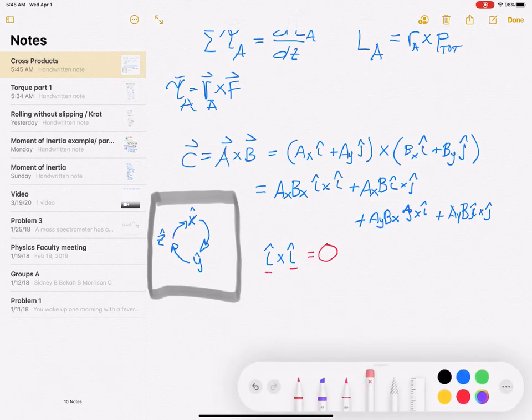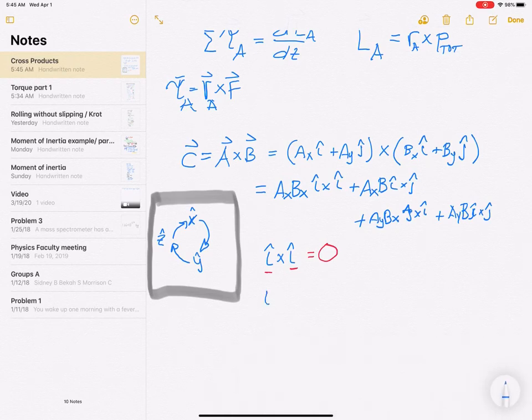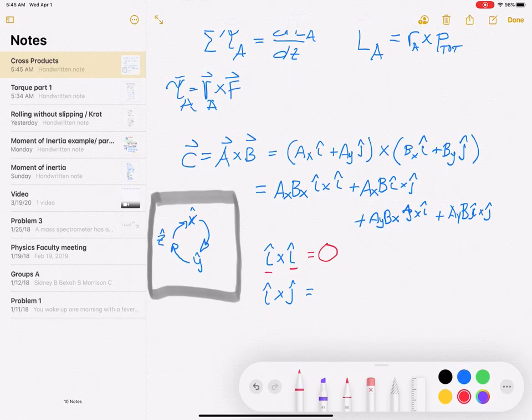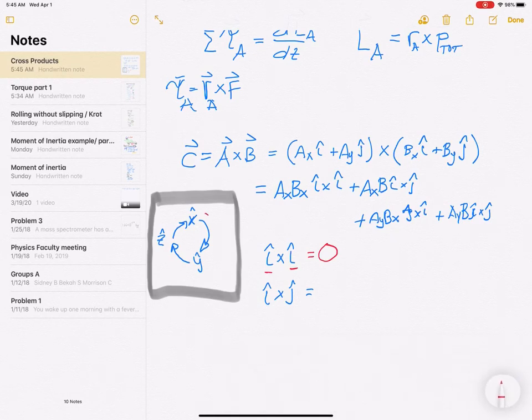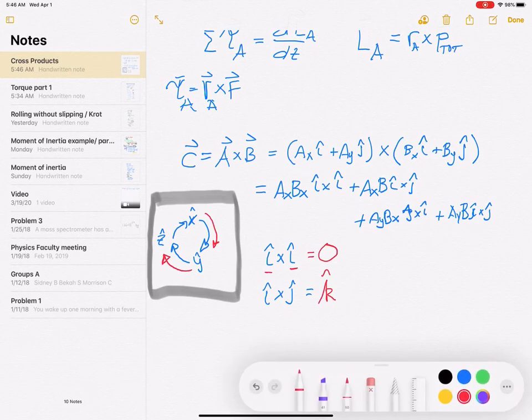Let's work the next example. And that's going to equal us starting at X, or the I hat, and we move towards J. And J exists, so we go to Y, we follow the circle this way, and we land up at Z. Which means the result of I cross J is just going to be K hat.